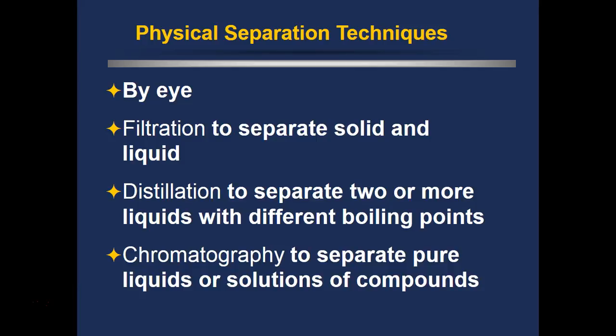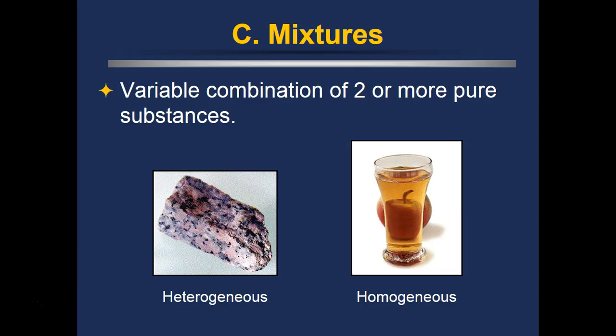And finally, something called chromatography. I just read a recent article about what chromatography is used for in the real world, and it is amazing. It's used in making perfume, it's used in making medicine, it's used in all kinds of things. But chromatography is separating pure liquids or solutions of compounds by basically letting things separate out through a filter kind of paper. You know how when you put a paper towel into water, the water kind of rises up the paper towel or climbs up the paper towel. That's basically what chromatography is.